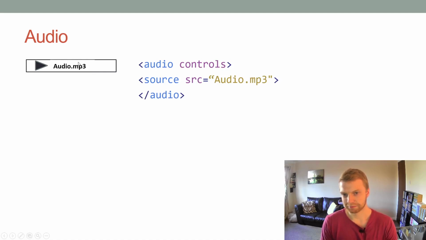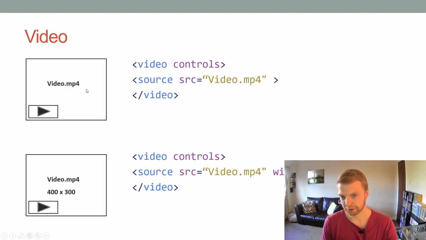Audio, that's what the audio will look like. I have a little play button. I'm assuming it's called audio.mp3. Obviously it'll be a different name, so you just have to copy and paste this, change the name. Same with video, copy and paste this, change the name. It might specify the size in a wireframe file, so that's how you do it with a different size.